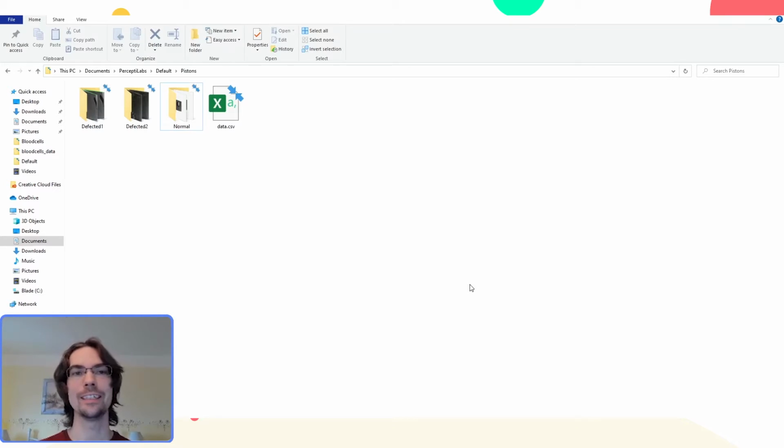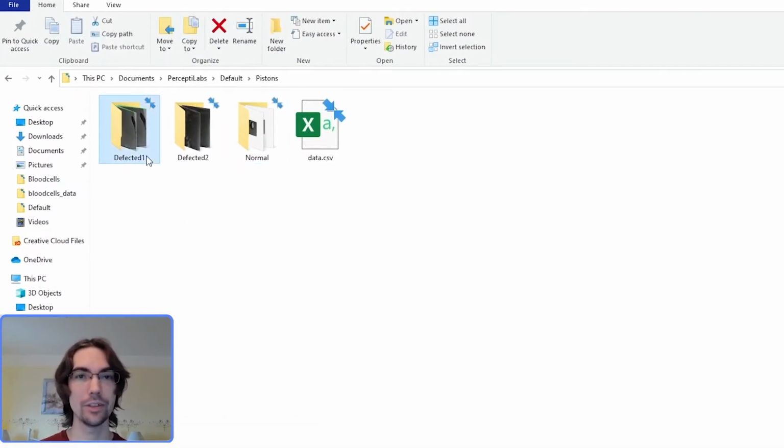Let's start by looking at the data. As you can see, we have 3 different folders, each corresponding to a different class. The first one are the pistons which are broken, shaped out, or fallen. The second one are the pistons which are oily, greasy, or rust-stained. And the third one is the one without any defects at all.